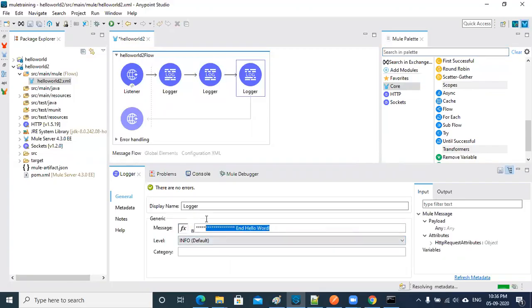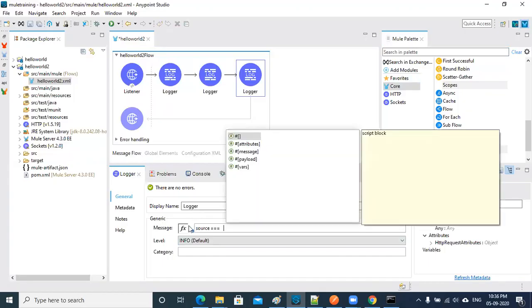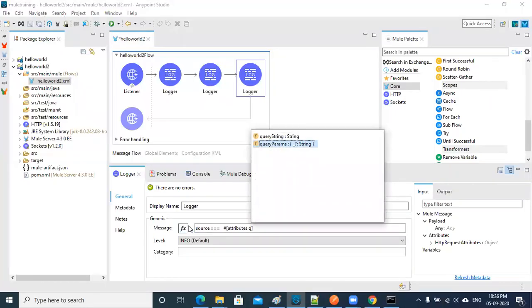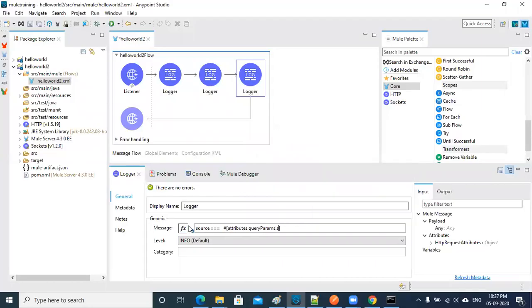Here I will say attributes dot query param dot. Now what is this source?